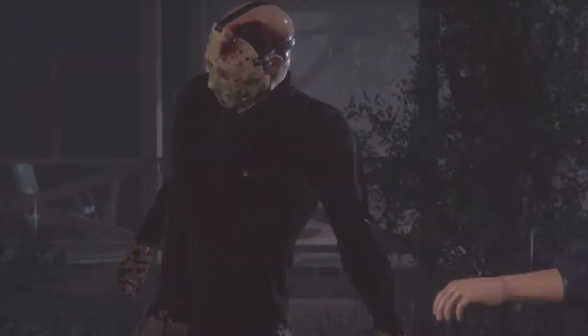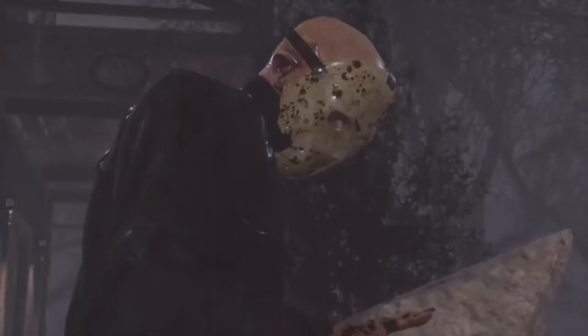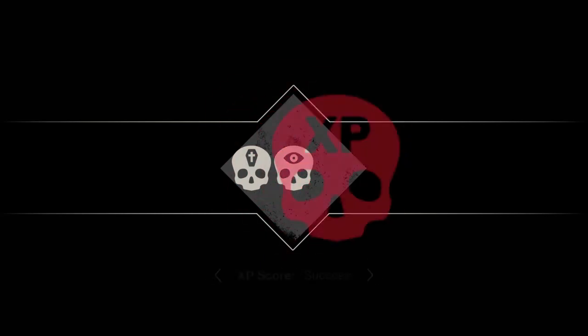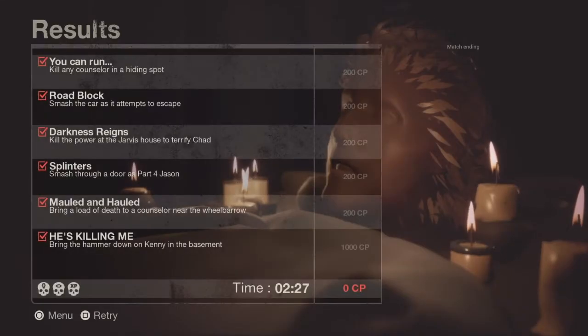That's why Chad is the perfect character to use here at the wheelbarrow. You can do it with the others, but why? Chad deserves it. So this is all I'm going to show you for the first part of this challenge. Again, it's pretty simple. All you're focused on is the 3 skulls and the 2 objectives: the hidden one and kill the counselor by the wheelbarrow.